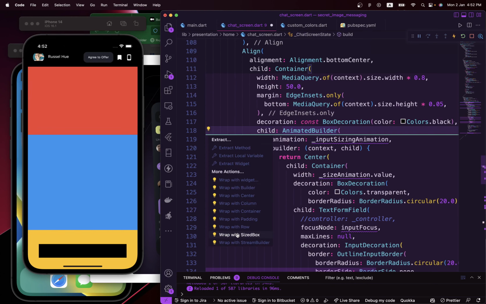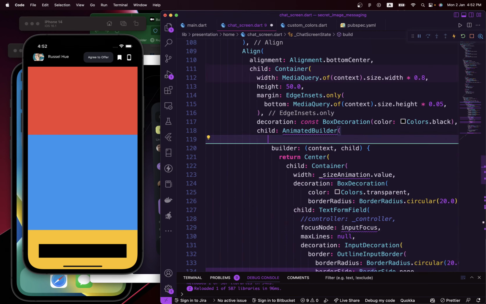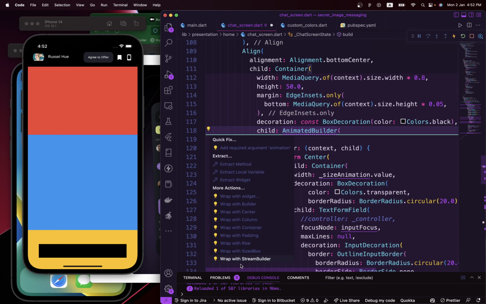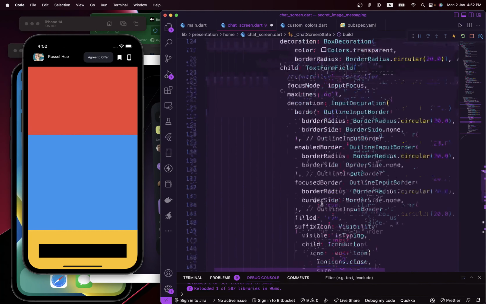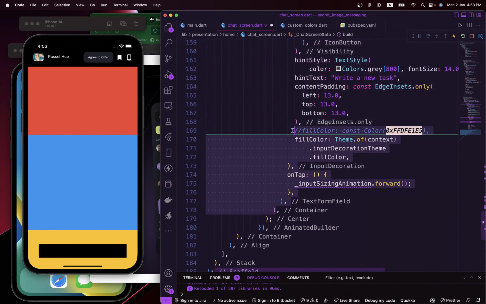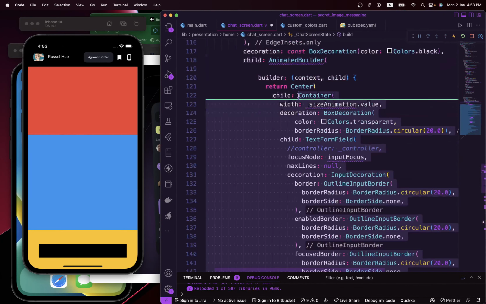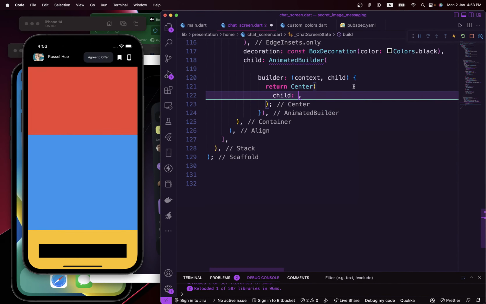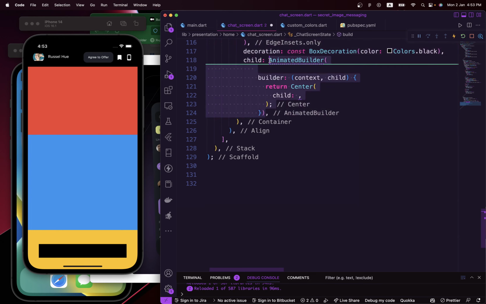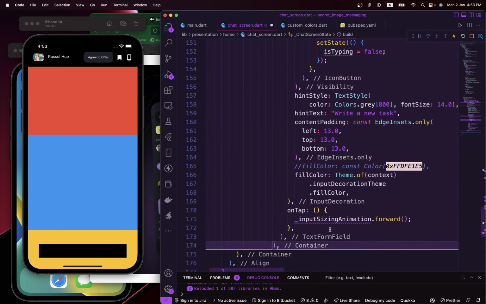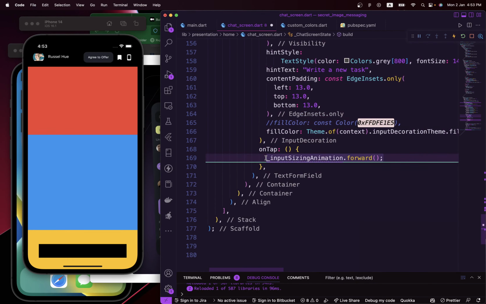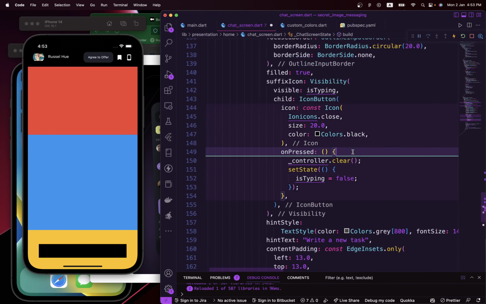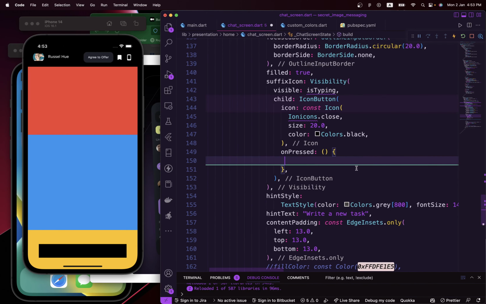And I need to remove this. We don't need this animated builder. We definitely don't need it, so should be able to remove that. I can't even remove it, so why is that so? If that's the case, I'll just copy this one out all the way to this point, and then delete the rest of the code that we don't need, and then paste this back. Yeah, I think that's much better. And then this, remove also this section. Go ahead and remove this.